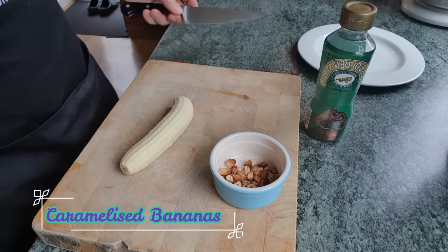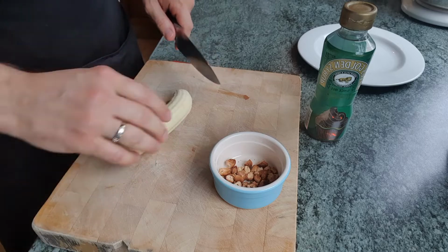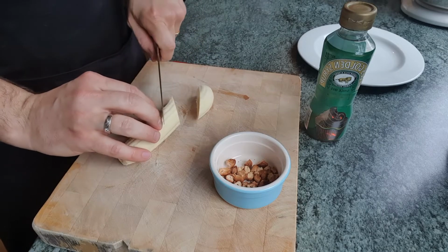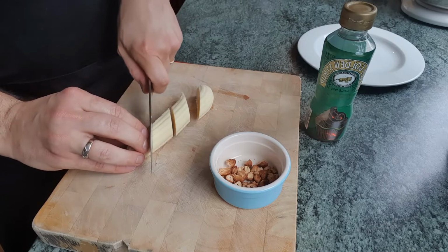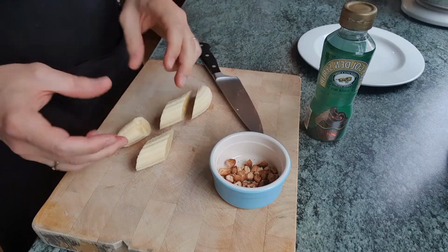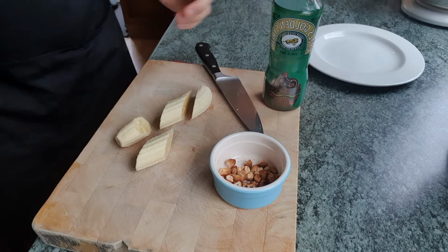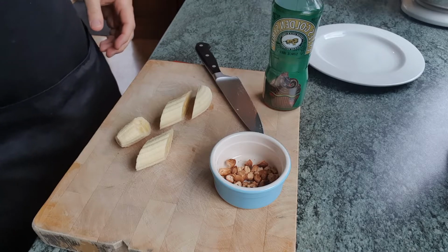Now I'm going to make the bananas. I'm going to show you how to do caramelized bananas. First thing, obviously, peel the banana, and then you want to make sure that when you're cutting the banana, you don't cut them too small. Nice chunky pieces. If you cut them too small, chances are that they'll fall apart by the time they've caramelized. So nice chunky pieces, really important. Then we're just going to heat some of the golden syrup in a frying pan, and we're going to fry them.